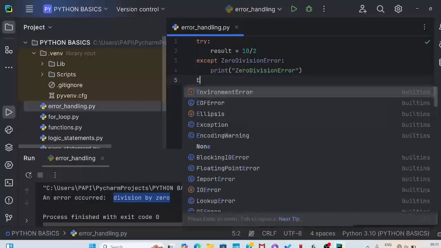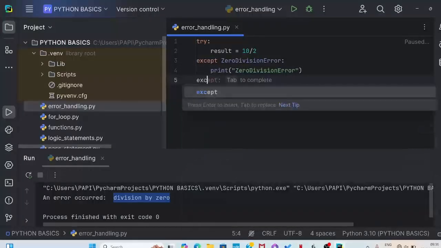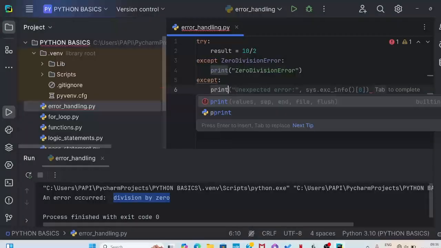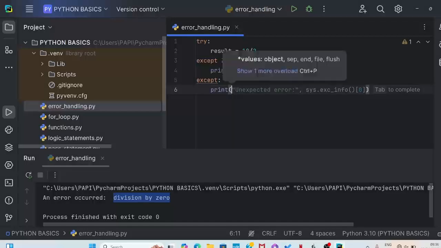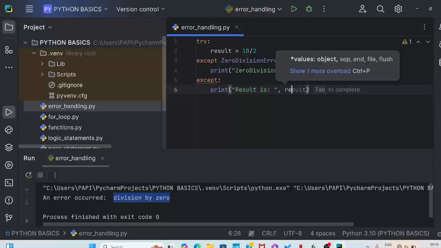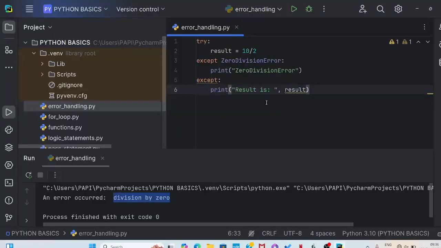Then we put an except block. The except block, we will print result is result, like this.